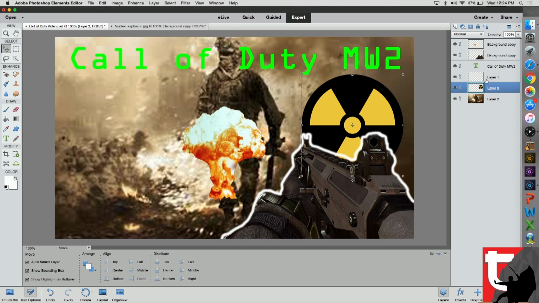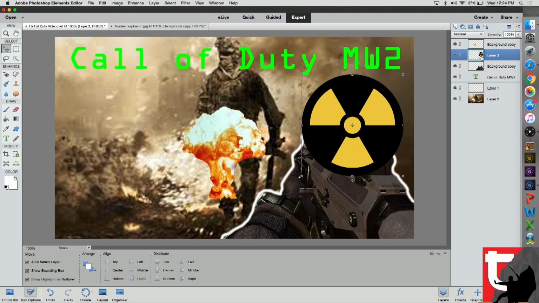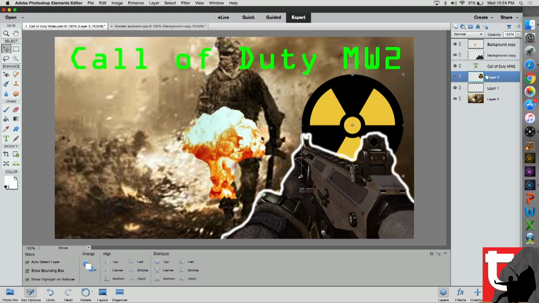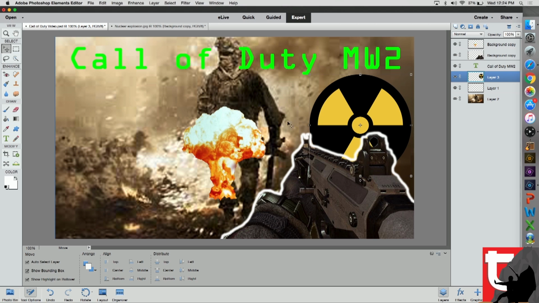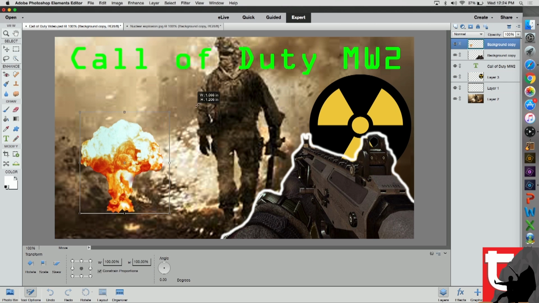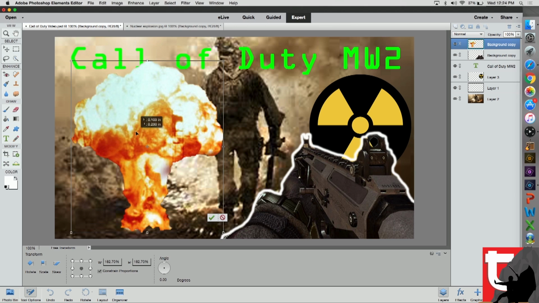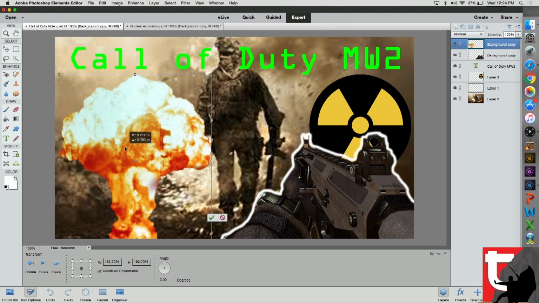So now you have your nuclear logo, it's behind the gun. I'm going to show you guys just real quick, if you want to take the nuclear logo and put it on the gun, boom, so it's in front of the gun, now it's behind the gun. So let's say we want to put that right there, which honestly doesn't really look that good, but let's just say you want to do that. And let's say we want to make this explosion really huge and make it dominant, right? Make people just want to see this stuff. Kind of bring it over to the corner there.